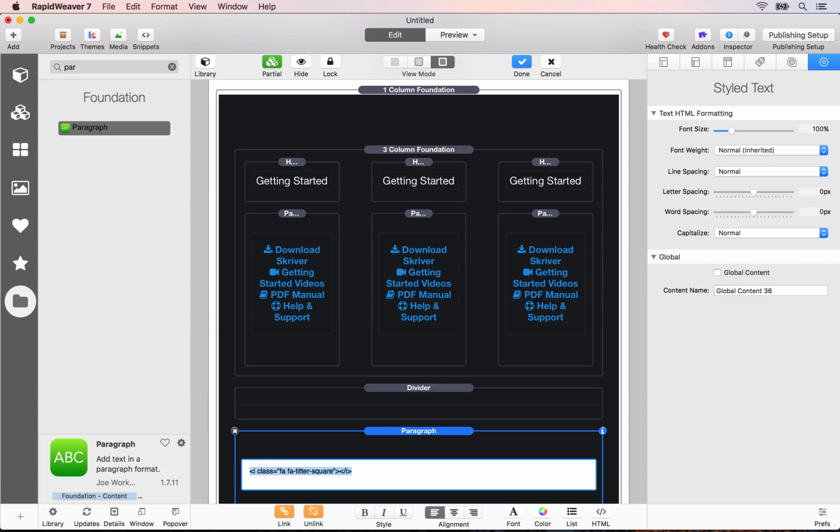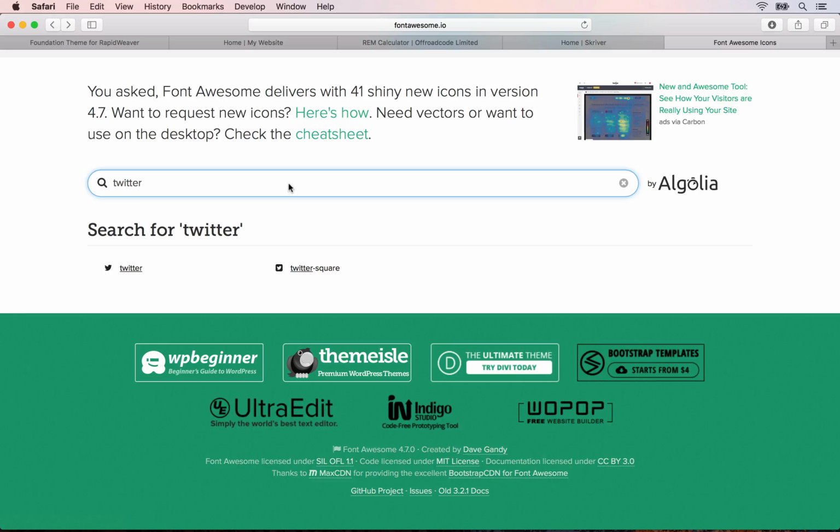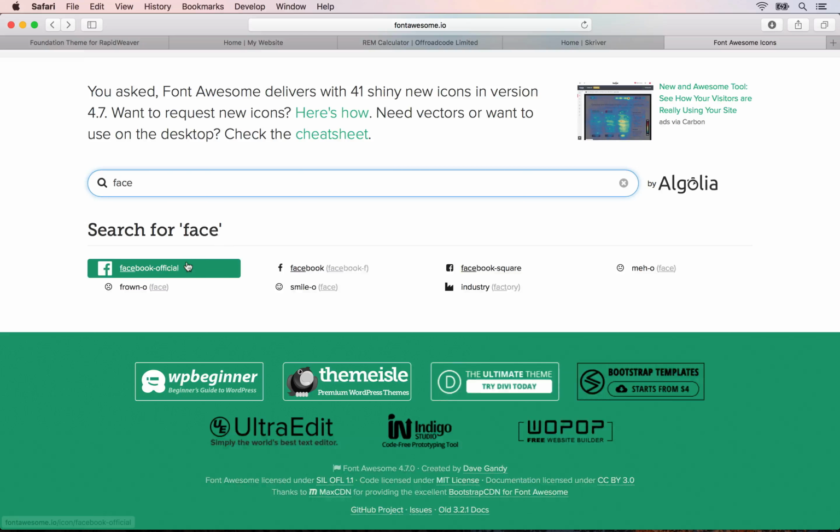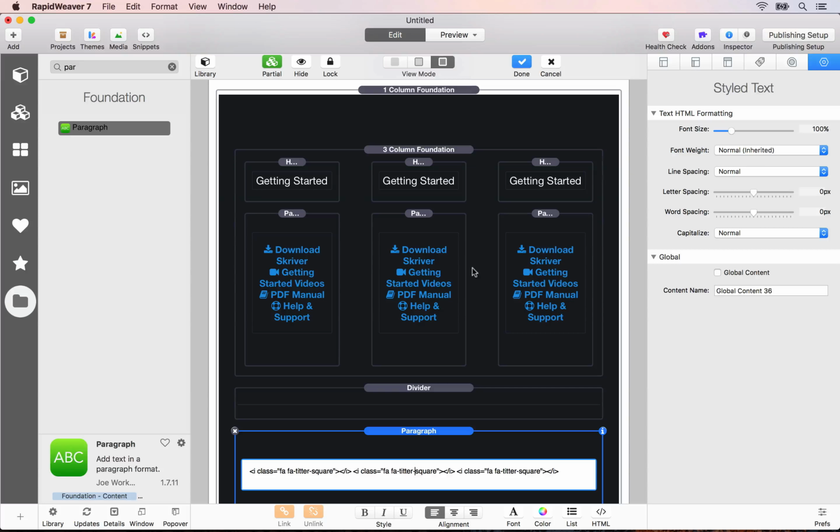Okay, then all I'm going to do is copy that twice over again so that we can do one for Facebook and Instagram. So let's search for Facebook here. We can use the Facebook official, or we can use the Facebook square. So again here you can see it's just Facebook-square. So we'll go back to RapidWeaver and replace Twitter, and I can just see there that I've misspelt Twitter, so I'll have to update that as well.